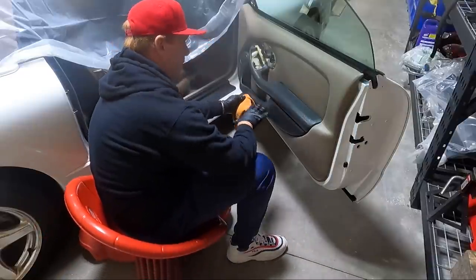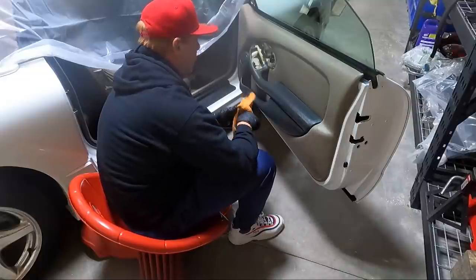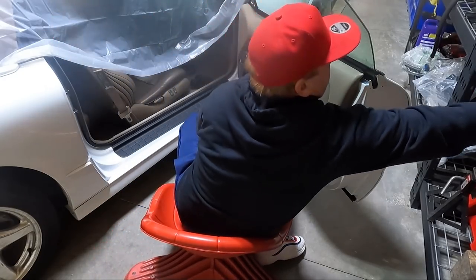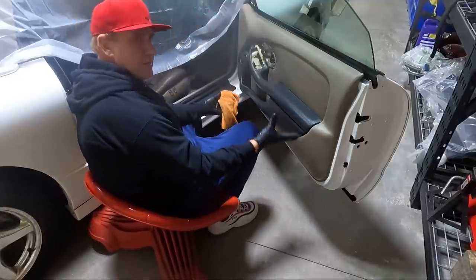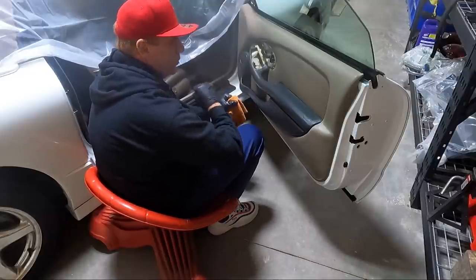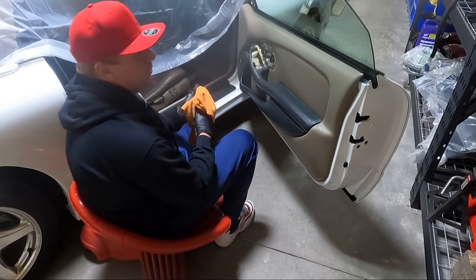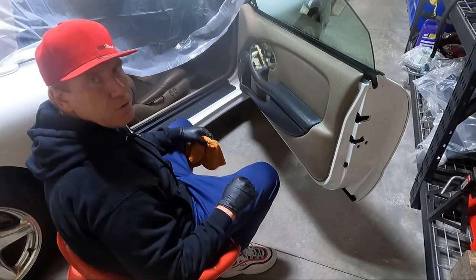I can still go on and touch up the areas that I found. You can see it's really shiny right now. I'm just letting it set with that coating on it, and I'm using that Silk Shine from Chemical Guys. I really like this stuff. While it looks really shiny to begin with, you can put it on there, let it kind of soak in and get in the material, and then you can wipe it down and it's just a nice sheen. Looks new. It doesn't look greasy like this, because this won't work for me. I don't like a greasy look. I like more of a clean and matte looking finish.